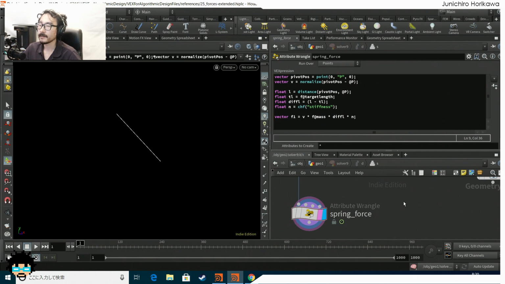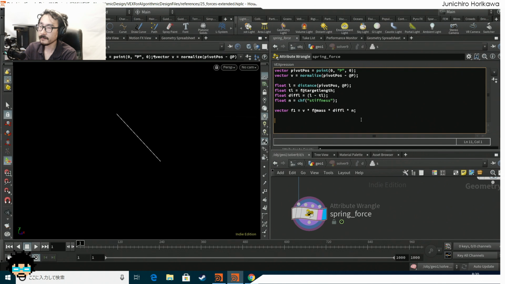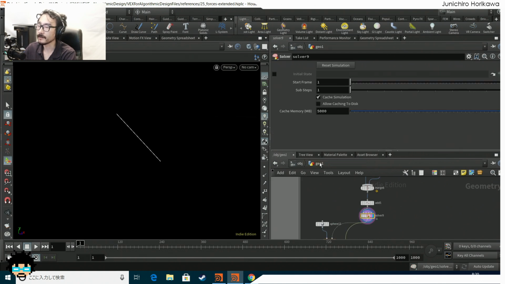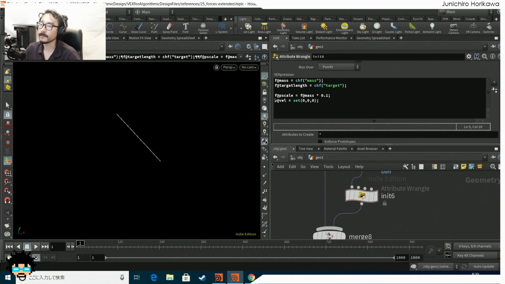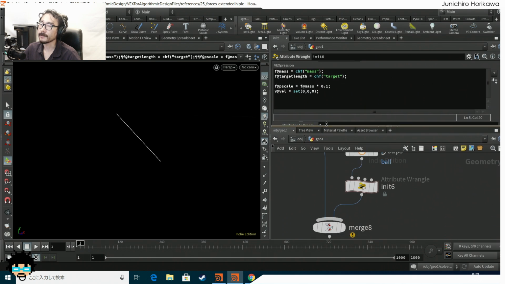Now I could add this to a velocity, which I forgot to create an attribute for previously. So going back to the init, I'm going to create a velocity as a vector value starting from 0, which determines the speed and the direction.